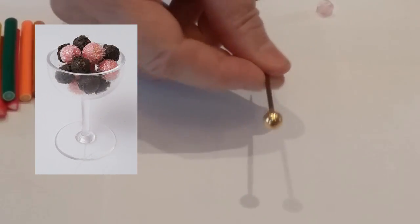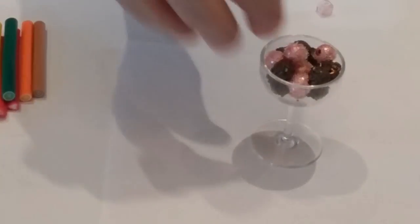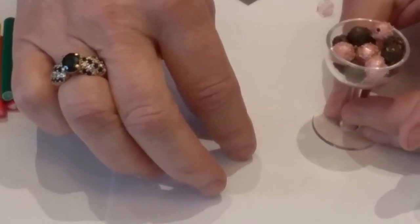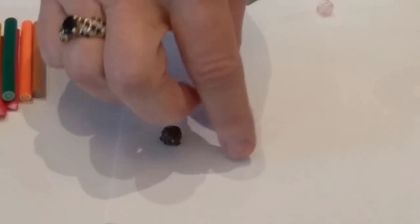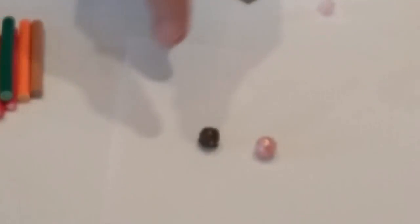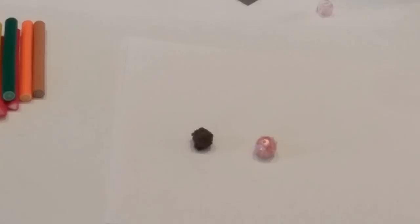Another thing you could do is just take a simple plastic bead — this is a plastic bead just painted gold, a gold coating on it. I'm going to display them in this little champagne glass. I painted some pink and some brown. After I painted it pink, I came in with Twinklets diamond dust, coated it with glue, and then dipped it in that — that's how I get all this little sparkle on it. I thought of it as like sugary. Then I did the same thing but painted it brown again, so you get this texture to it. I noticed a lot of the chocolates I looked at had a lot of bumpy texture on them.